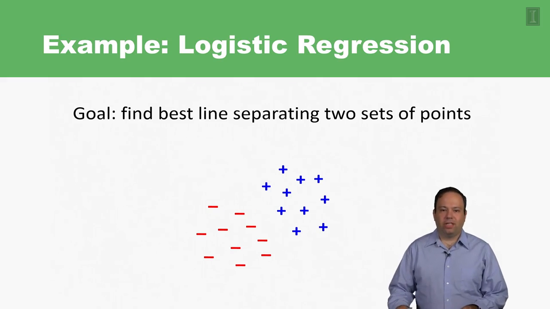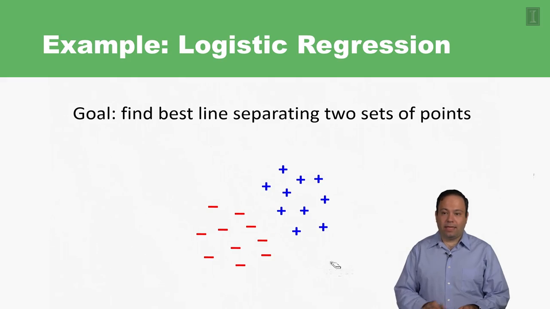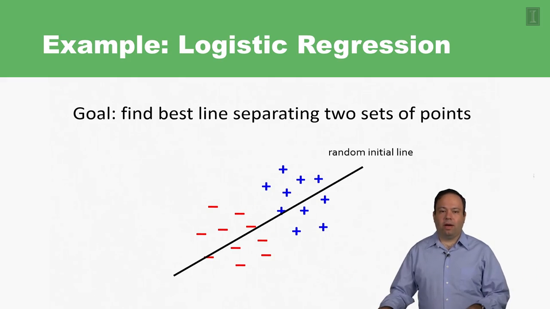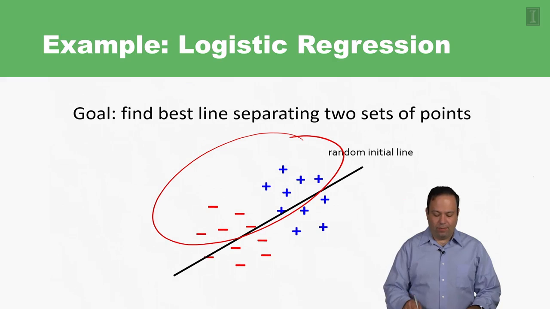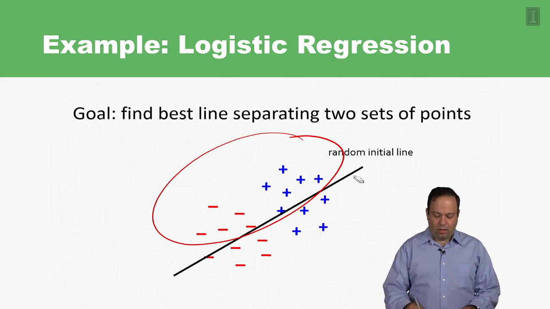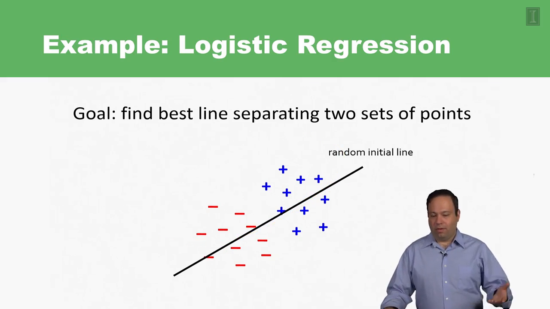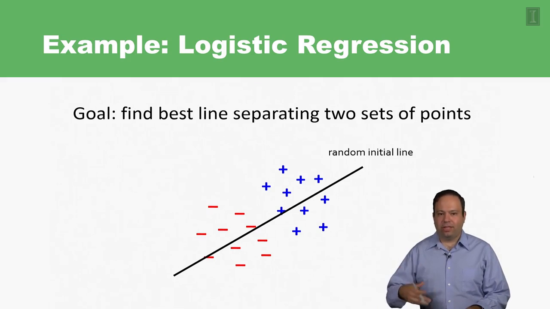So logistic regression is one algorithm that tries to do this. And to be able to do that, it starts from a random guess. So it says, hey, this is my target. And it starts by saying, this is my initial guess. I think whatever's above this line is one class and whatever's below this line is the second class. So the initial line is random. Well, we can look at it and say, hey, this is obviously wrong, but it doesn't matter because the algorithm iteratively works on the answer and fixes itself.